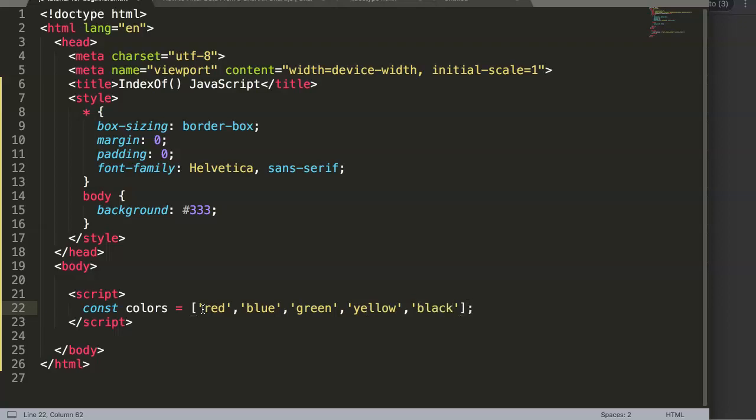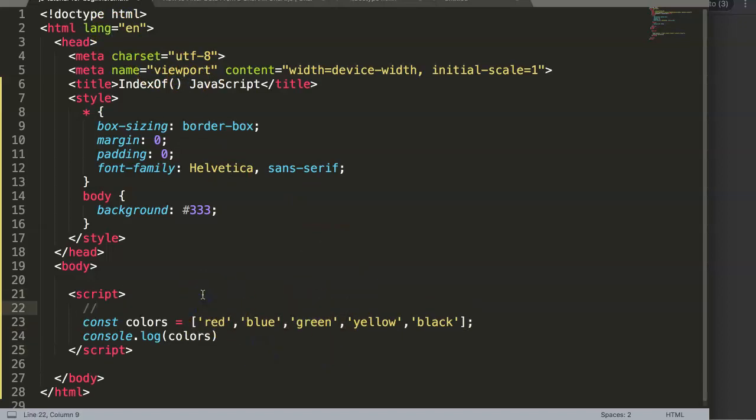Once we have all of those, the next thing we need to do is use the indexOf. I will show you the most basic way to use it, although this can be useful, the practicality of this will be minimal. So we're going to say console.log, and then we want to get the value. So we say colors. For example, we would like to know what index number indexOf returns if we select green.